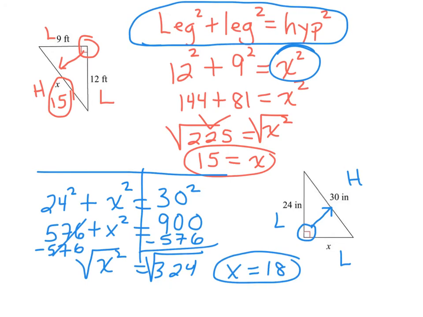They don't always come out to be pretty numbers. These two examples, it did. So that's helpful, but sometimes you're just going to have to round it. So look in the directions. Does it tell you to round it to the nearest whole number or the nearest tenth or what? Let's move on to the next slide.